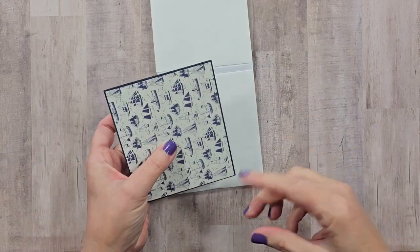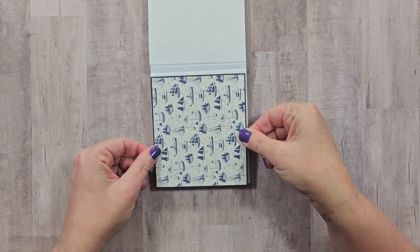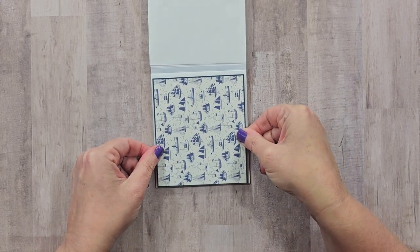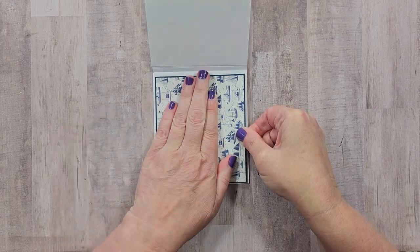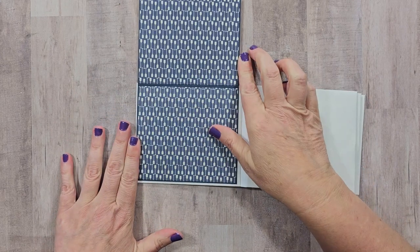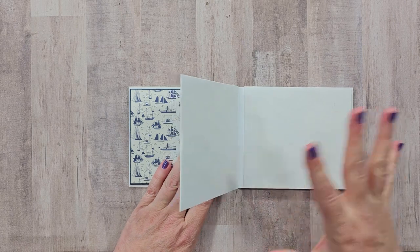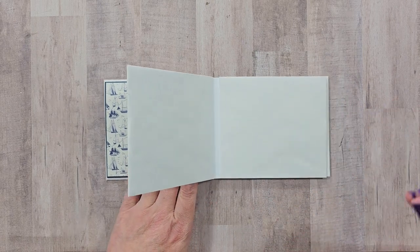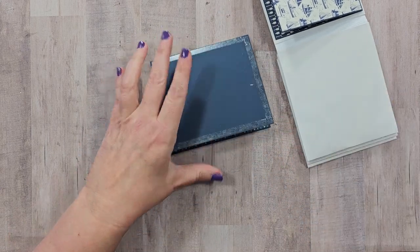real soon. So these are going to be flip pages that fold up, and so my score line is there on the top, and I'm just centering that right on my book, and you will see that it will open in this direction. So I have prepared the other pieces in exactly the same way with the exact same measurements. So I'll just go ahead and add those now.